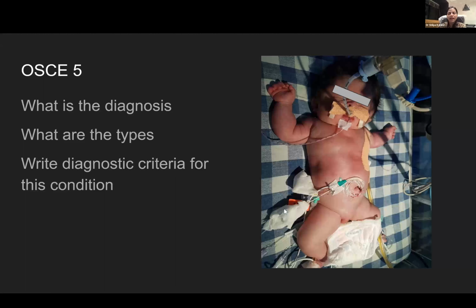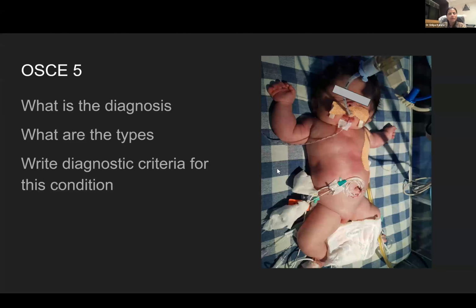Okay, very good. So this is hydrops fetalis. More than 2 spaces collection. So you can see there's a pitting edema. The baby is edematous completely. So this is hydrops fetalis. And hydrops fetalis is classified as immune or non-immune based on the etiology. When there's alloimmunization, it is immune. When there's no alloimmunization, it is non-immune.